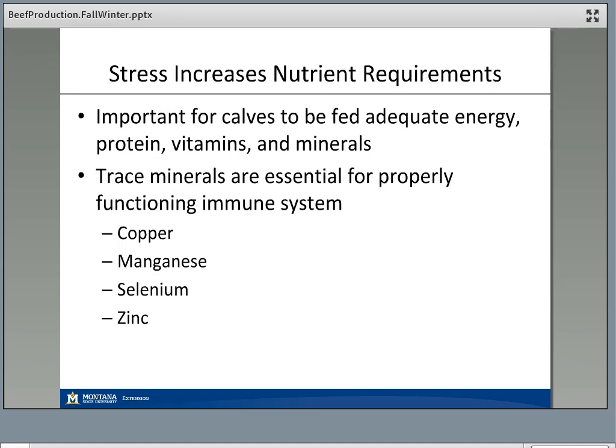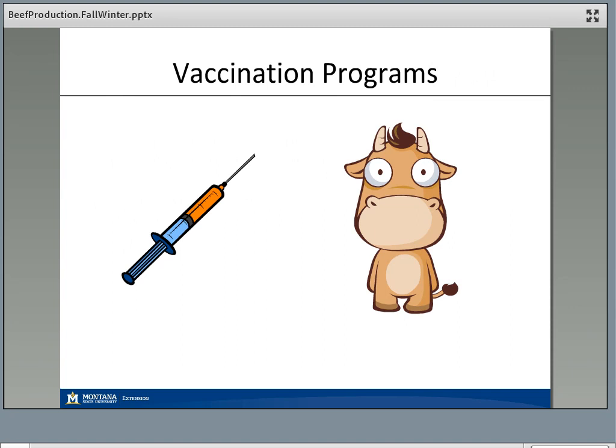All right, so now we'll talk a little bit about vaccination programs. Before I jump into that, I kind of want to go back to this idea that feeders want weaned calves, and they surely do. But a lot of operations in Montana aren't necessarily set up to be able to keep those calves for 45 days. So certainly a large majority of calves in Montana are weaned on the truck, sold right off the cow. So I think it becomes even more important that we take good care of their nutrition before weaning.